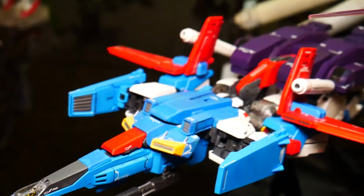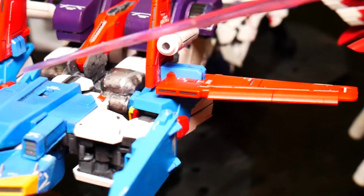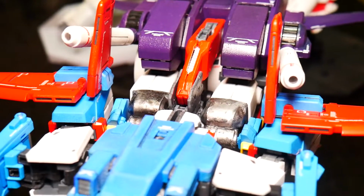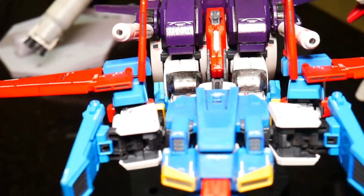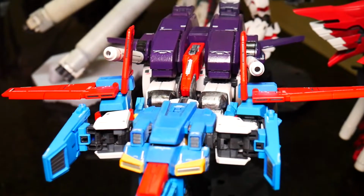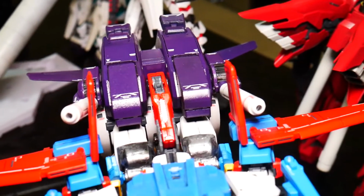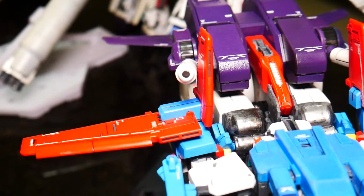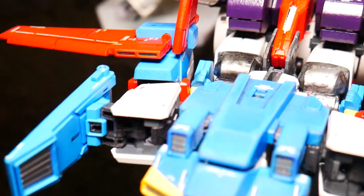What I love about this kit, he comes with two core fighters. This front here could actually separate from this part here. To me it's a really good kit. It's not posable to the sense, because it's what you'd consider a brick kit, but honestly it's a really good Gundam. I would say definitely give it a try for anybody who's into building Gundam and wants to have a transformable kit. Definitely go with these.